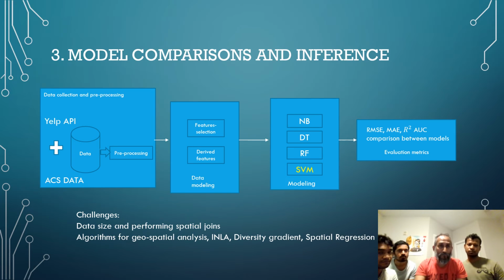We then looked at the overall pipeline, which we presented in our last checkpoint, but we have now implemented all of these aspects and understood the pre-processing steps required for geospatial joins from an implementation perspective and solved some of those features. We still have to do some feature selection. As mentioned previously, the geospatial data with 50 ACS features is a very large data set, but we have over 3,000 restaurants in the Cleveland area. So we have enough sample size to accommodate these large features.